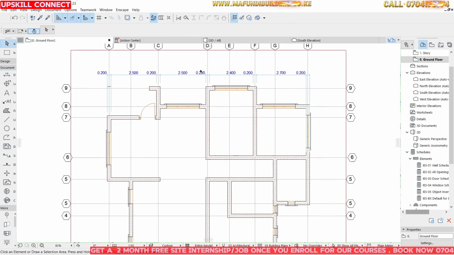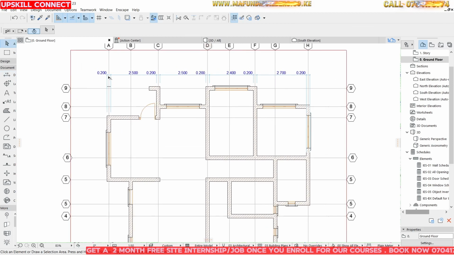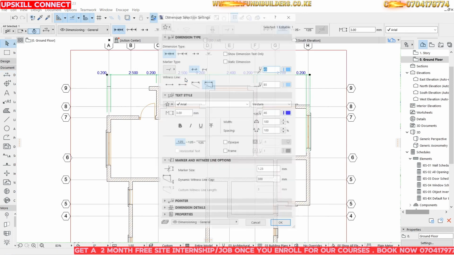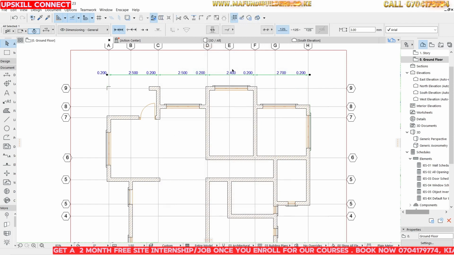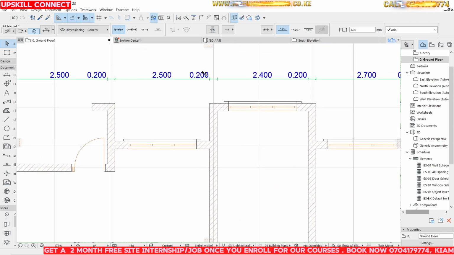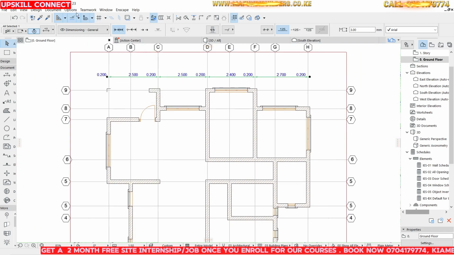Now, guys, as you can see, I have these particular lines, but they don't really look good. I don't think you need that. So what you're going to do is come here, dimension, and those are called the witness line. You see these long lines, they're called witness line. This witness line here, just click this one, and they're going to disappear. You see, now it looks good. But then, guys, we have one major problem. Our dimensions are actually in meters, but we want them in mm. So how exactly do you go about that?